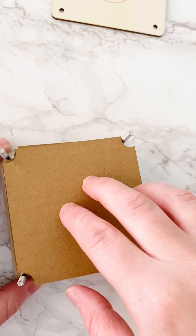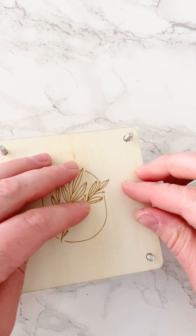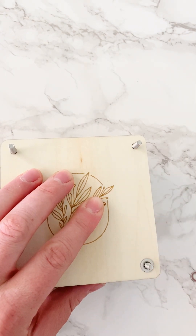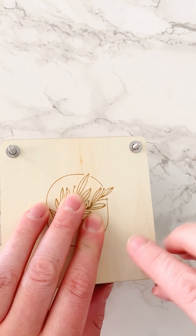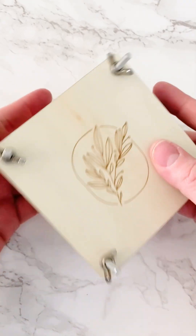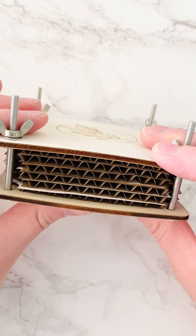I've done my last sheet of paper and all the cardboard pieces, so now I'll put the top on and make sure all the pieces are still in place. Then I'll add a washer over each screw, and the last step is putting on the bolts — I'll get them mostly on and then tighten them all together. I don't want to tighten it so much that I crack the press, but I do want it nice and tight so the flowers stay flat.